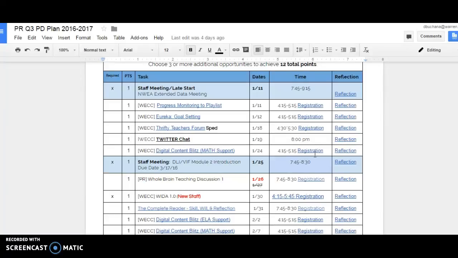The reason being is because it helps us to be aware of how many people will be attending, or if for some reason there was nobody going to be attending something, then gee whiz, I can slip in. There's also a reflection link for each event. Don't panic if you did not fill it out for the last staff meeting because it wasn't necessarily brought to your attention. But please do that for this coming week's staff meeting.